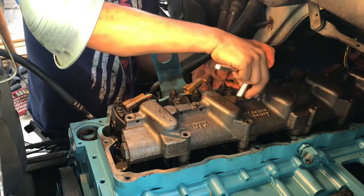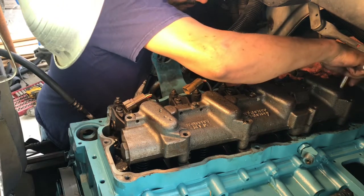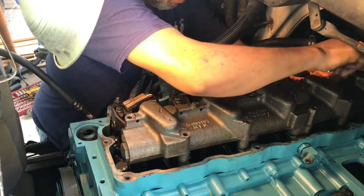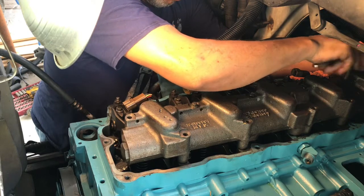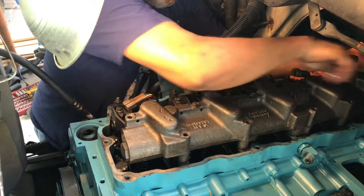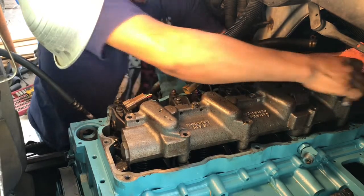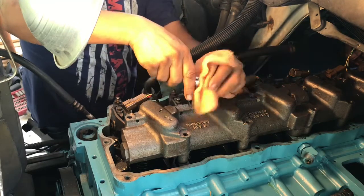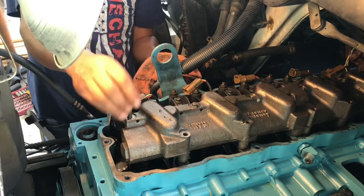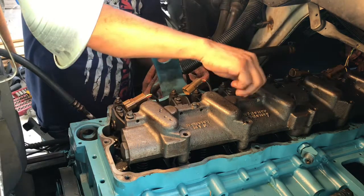And let me get the back one real quick. Give me one second. Okay, we use those two bolts to kind of bring it into place. So the rest, you can just take them in finger tight with your fingers.